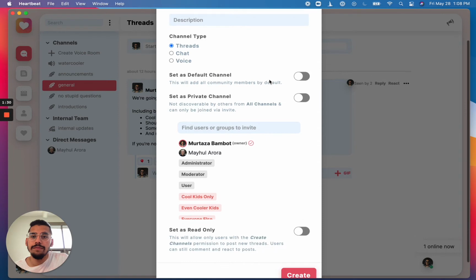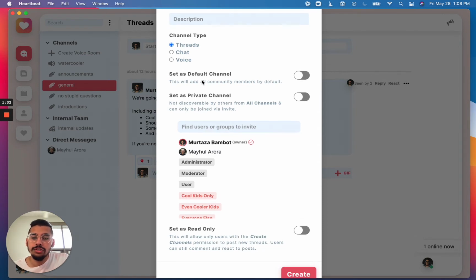Now, in addition to turning default channel off, the second thing that you can do is make it private. So private means that you can only find this channel if you have been invited to it. And so you will be invited to it from a starting point. The reason people will turn default off but won't keep it private is sometimes if you're doing location-based channels or small things like that, you want people to be able to find it, but you don't want everybody to be added to, say, the San Francisco channel or the Atlanta channel.